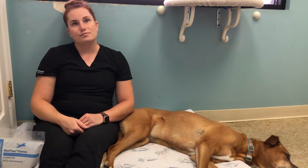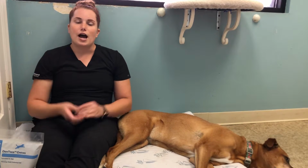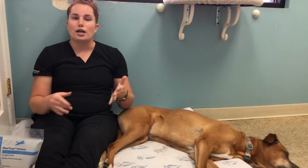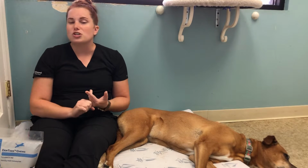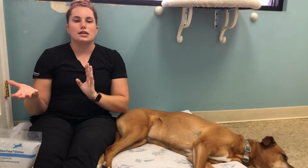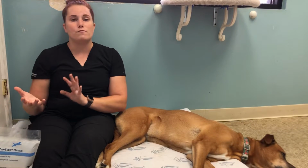Awesome. So what is a sanitary haircut and why would my dog need it? Some dogs tend to have longer hair, and sometimes when they urinate or defecate, urine gets caught in that hair or poop gets caught in that hair, and it can either develop a mat or hold that product against the skin, and sometimes it can cause some skin irritation or even a skin ulcer or a skin infection.